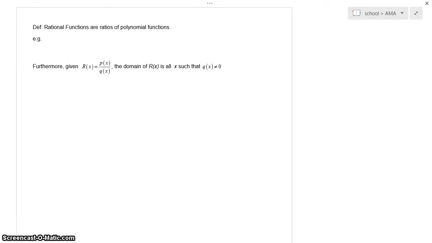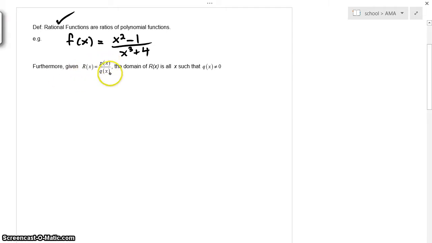Continuing on our calculus summer packet, we'd like to take a look at page 5, which deals with, well, first, domain. And what we'd like to do is just review rational functions. Of course, rational functions are ratios of polynomial functions. You very well might see something like x squared minus 1 all over x cubed plus 4. It's an algebraic fraction, of course, but the numerator is a polynomial and the denominator is a polynomial. And very often we'll deal with rational functions.